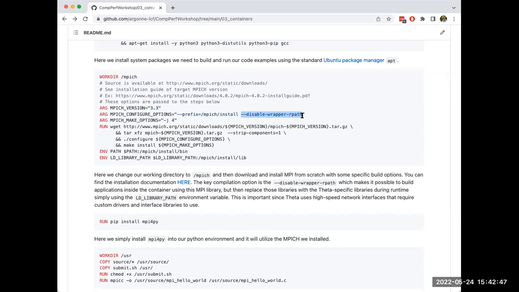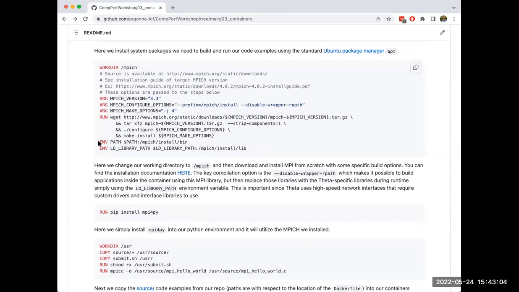In this case, it's the one in the container, but we don't want that. So we include this flag to tell it, grab the library for MPI from the LD_LIBRARY_PATH in the environment, don't force the binary to a specific path. And then we're also going to add to our local environment while we're building.